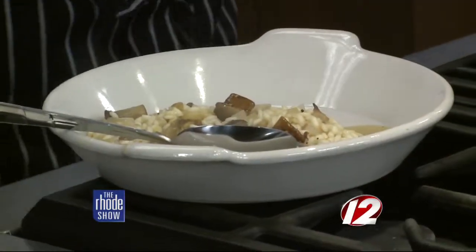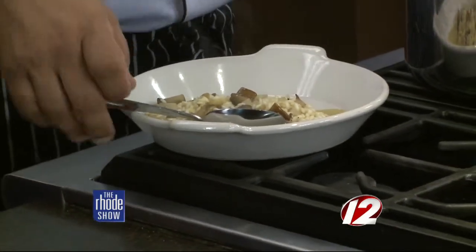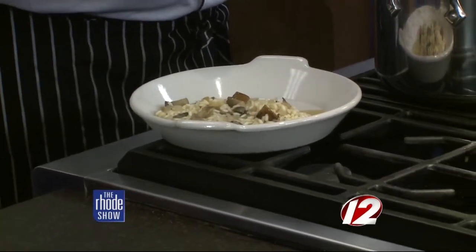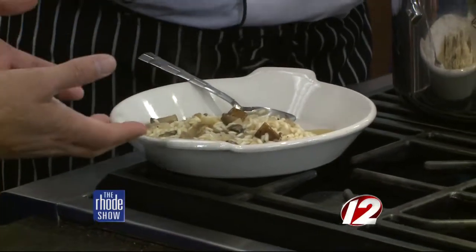Can I stir a little bit? Sure. I pulled some aside already. Chef, after a while will this thicken up more? Absolutely. I'm rushing it in the studio because it's live TV, but as you can see, it's actually becoming nice and thick. What's going to happen is the liquid incorporates with the starch and becomes more of a creamy substance. Just looking at this here, even without the braised short rib on top, it looks really good.